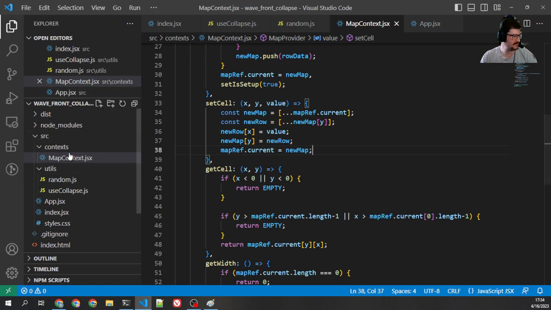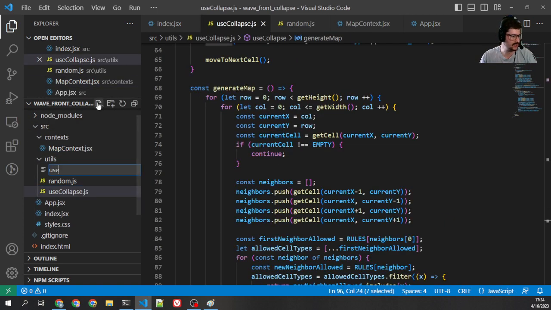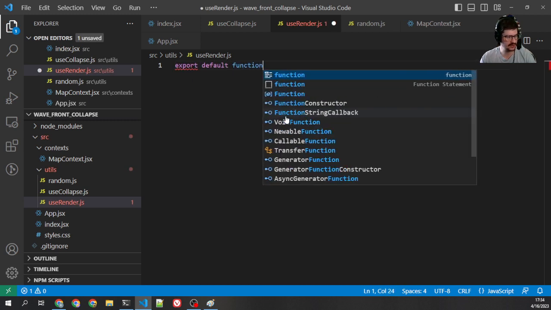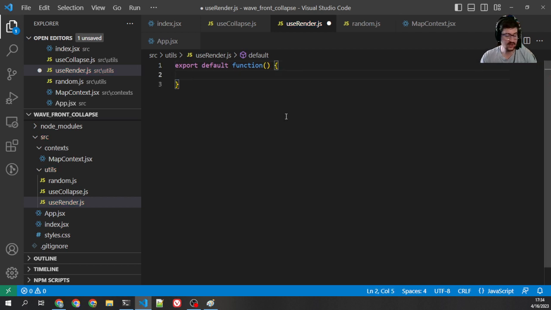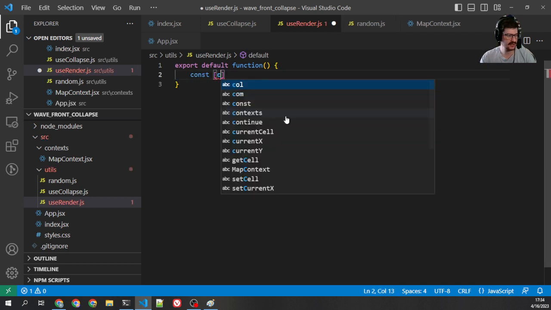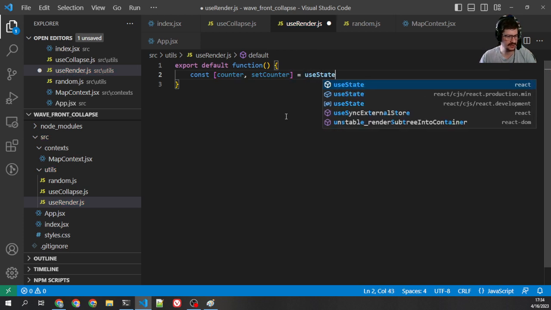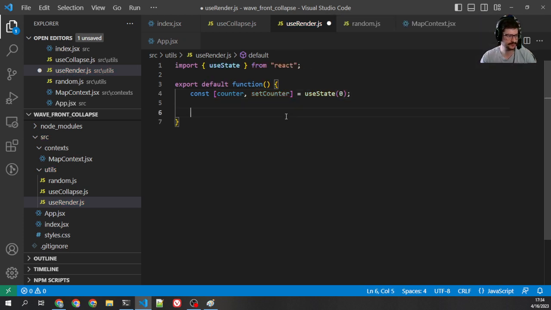Another hook. So we're going to make a hook here. useRender. And this is going to be very, very simple. Okay? Default function. This function is going to have a state. counter, setCounter, useState 0.